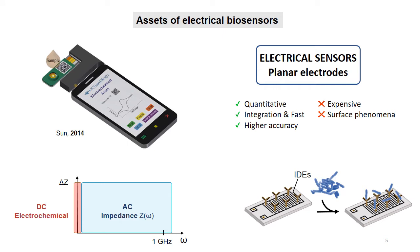Electrical measurements, on the other hand, enable quantitative and precise biosensing. Common electrical measurements consist in detecting changes in the properties of materials close to electrode pairs when the targeted bioelements are immobilized. So electric measurements offer a wide diversity for the characterization of materials and physical phenomena. Indeed, by accessing the entire frequency spectrum, as can be seen on the left graph, this allows us to explore much of the physical phenomena that are implied in biosensing applications.